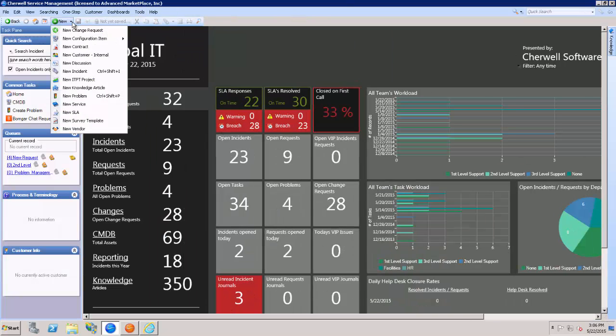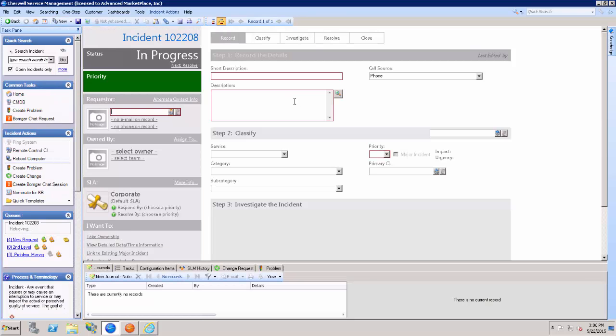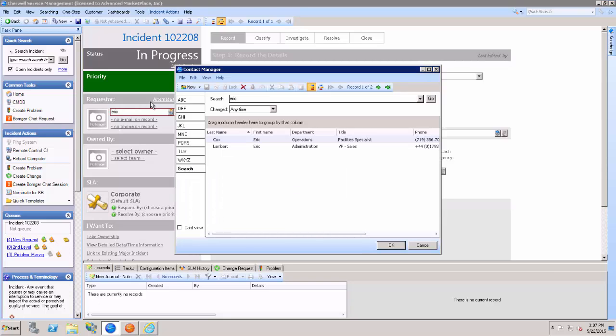Next, we'll look at creating an incident. So the form we see here, again, is the technician side. This is what technicians will use to create their incidents or create incidents for other people. On the left-hand side, we have the requester. This can be tied, again, to Active Directory and pull back your users.